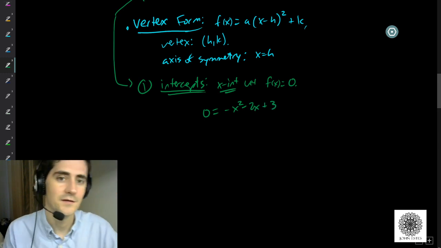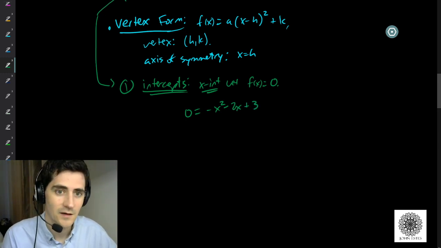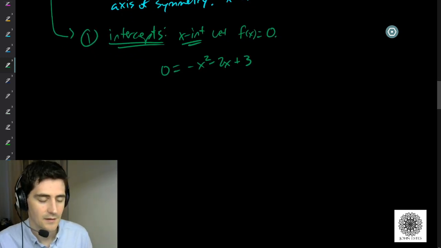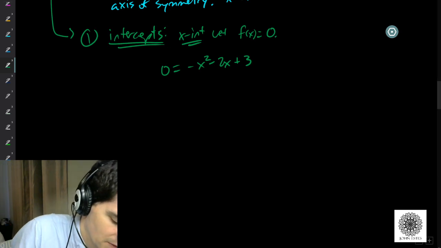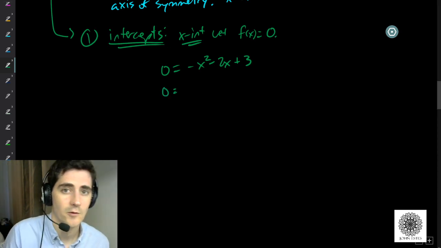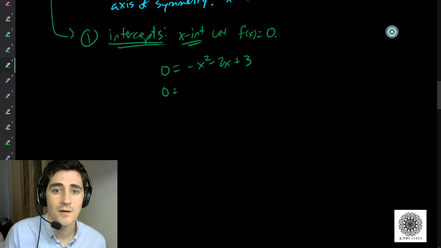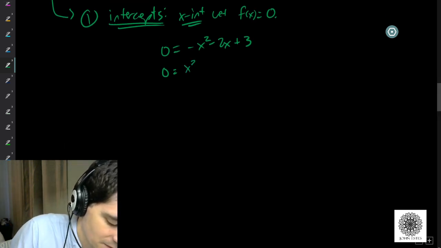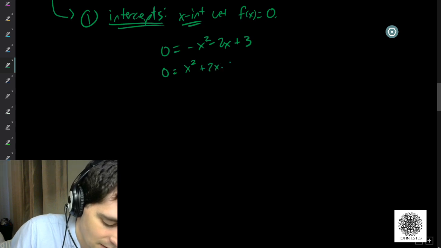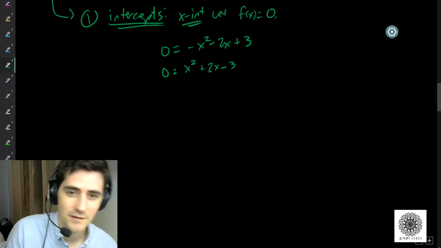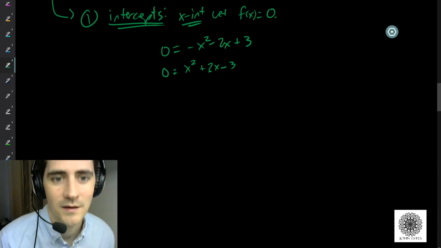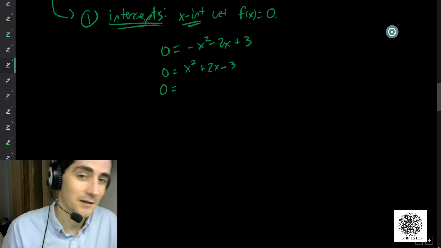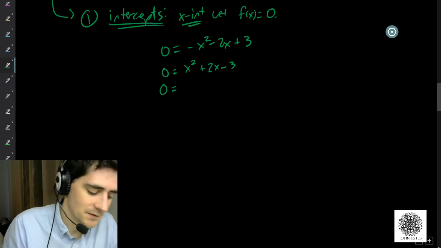Now I'm trying to solve a quadratic equation. All right, and we've spent some time doing that. We know how to do that. So for this quadratic equation, I need to try to factor. What would be easy is if I multiplied both sides of my equation by -1. 0 times -1 is 0. And then the rest of my equation becomes x squared plus 2x minus 3. For some reason, having a positive leading coefficient makes it easier to factor.